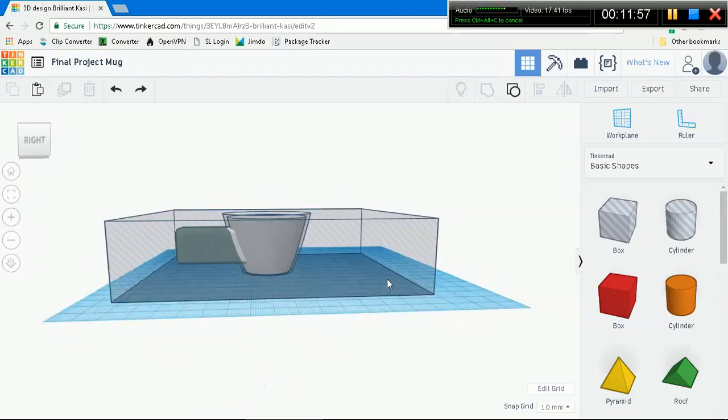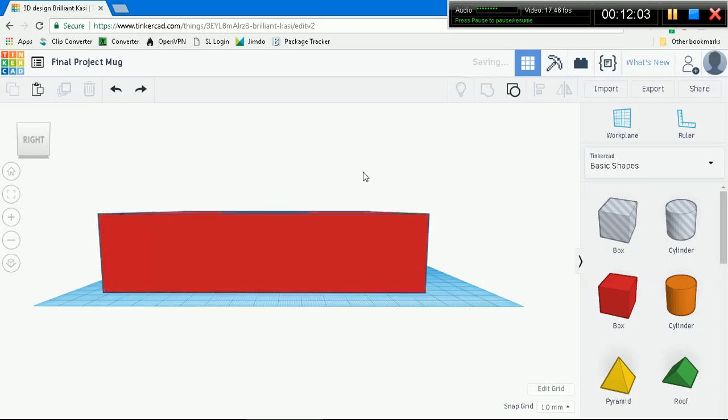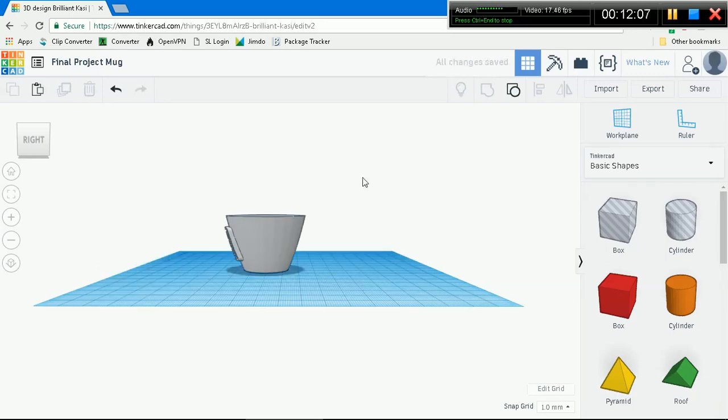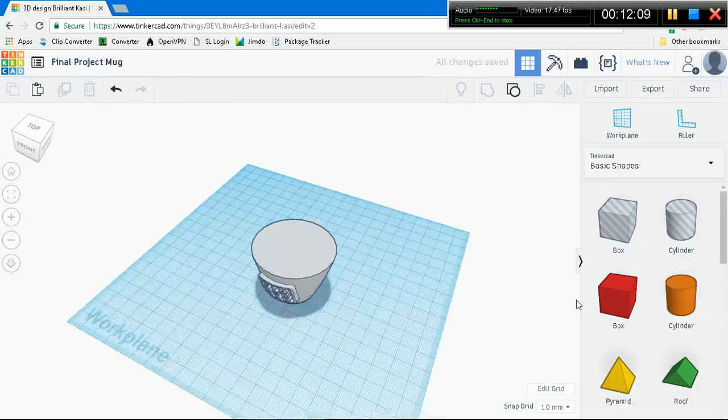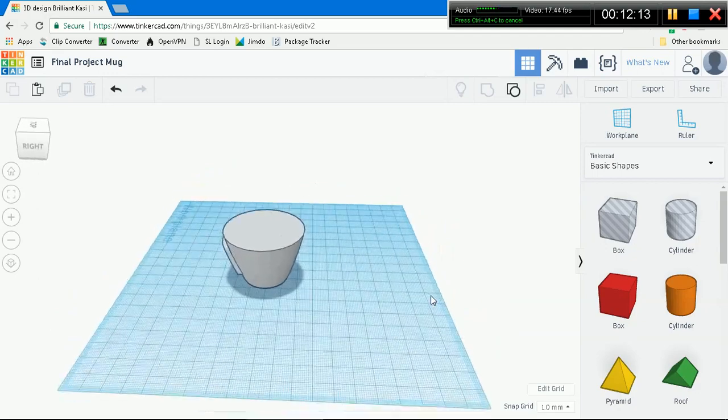So I had to do that. Now what I'm left with is the letters. I'll undo and redo with Control-Z and Control-Y. And we're left with our perfect logo on the side. Nice looking, right? So now there's one issue - where is the hole in the center of the cup?